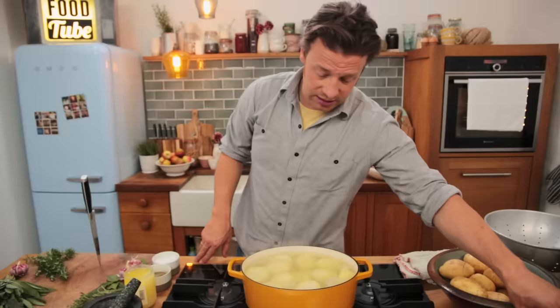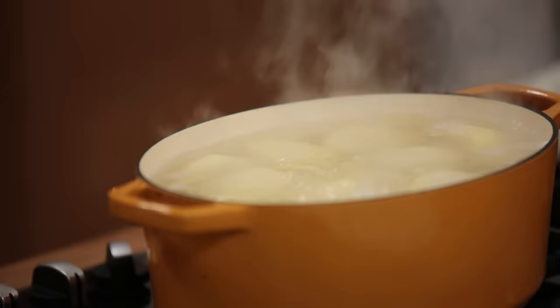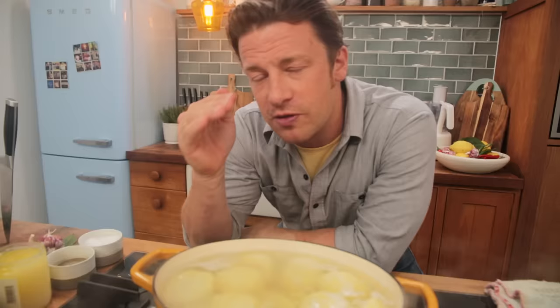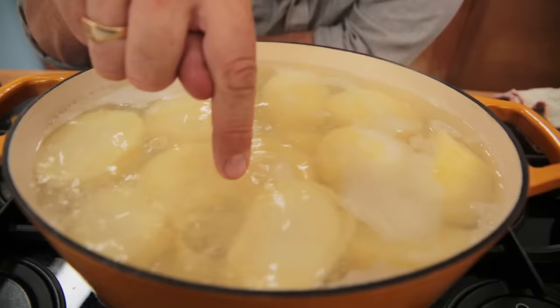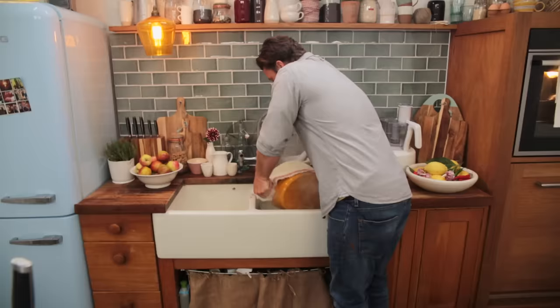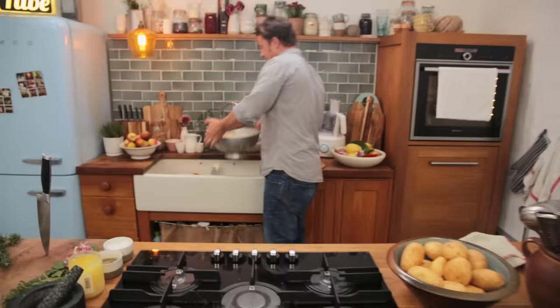The peeling of the potatoes, you don't need to see that. I've got them parboiling in here in salted boiling water — they're kind of that size. Cook them for about 10 minutes. The best roast potatoes I've ever made have come from a time when I almost felt I'd overcook them and create a mashed potato. So you need to tread that line very, very, very carefully. I can see they're just kind of thinking about breaking up.